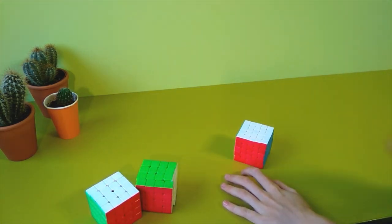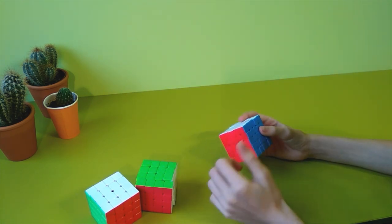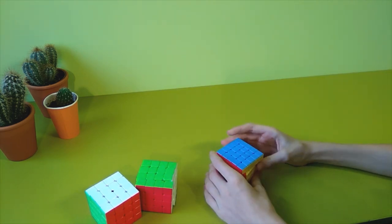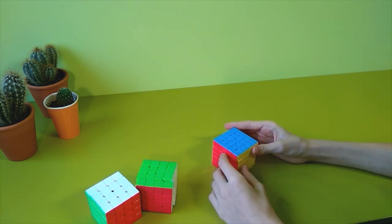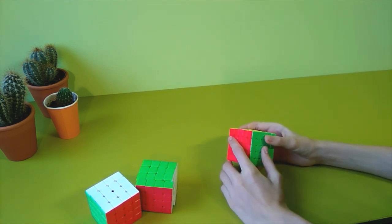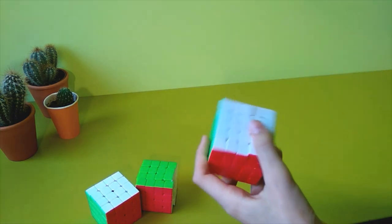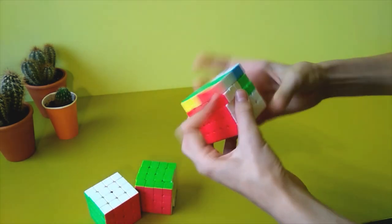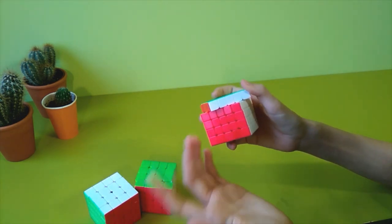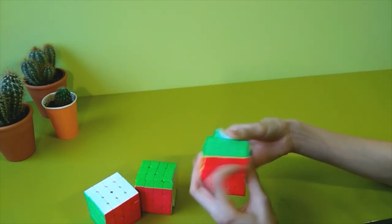Here's an MF5, Moyu MF5S, I believe, 5x5, and in my last puzzle collection video, I said that this is a terrible puzzle because I ruined it. I think I used olive oil in it or something, but one day I just decided to take it apart and spend like 2 hours cleaning it out, and now it's amazing. I should probably magnetize this because it's very great now. It does tend to pop sometimes, so I think that's why I should magnetize it. But this is the only 5x5 I have, and it's amazing in my opinion.